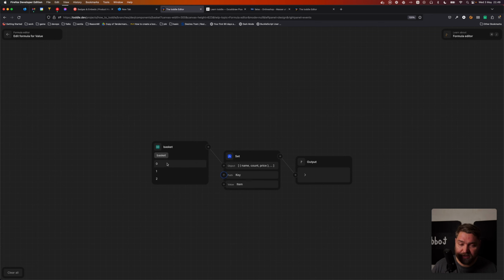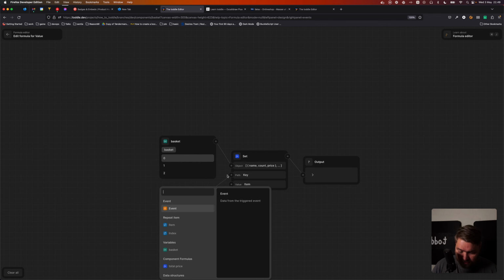So what we want to do here is, let's say we're clicking on the top item, and we want to set the count for that to the new value, right? You can see here we have the 0th item here, and then it's the count here that we actually want to set. So the value we want to set is the basket, and then 0, and then count. And we can do that with set by giving it an array as its value here.